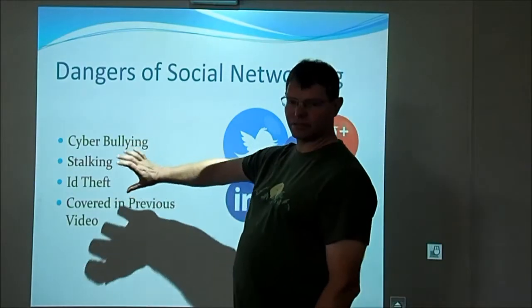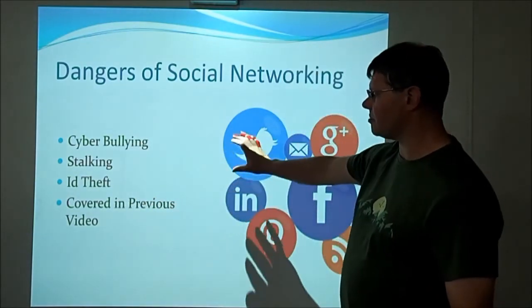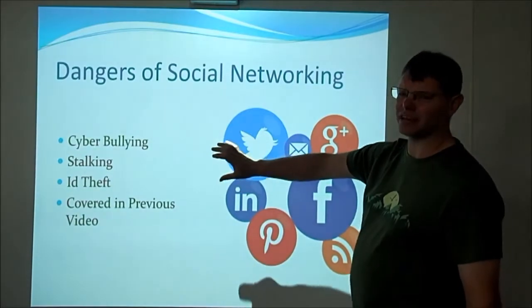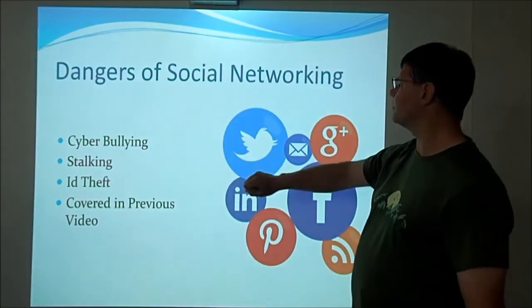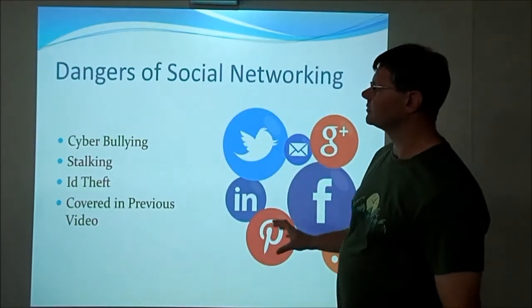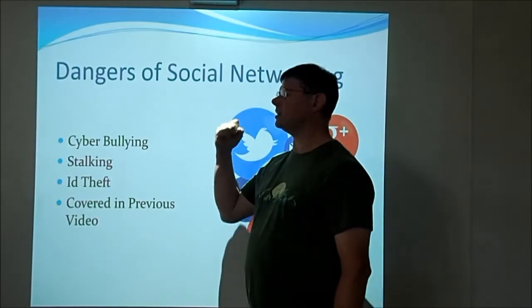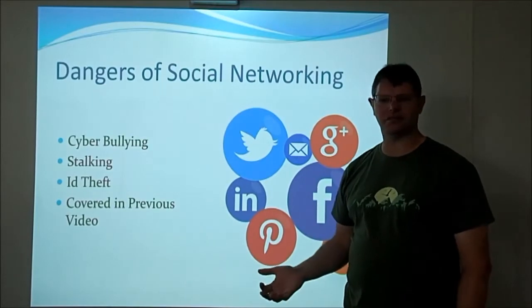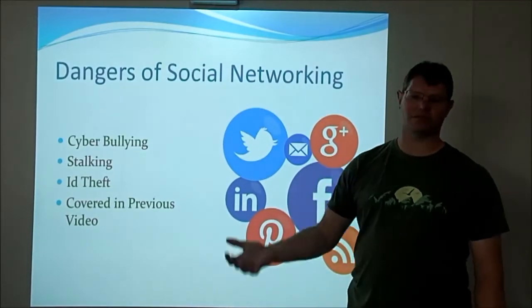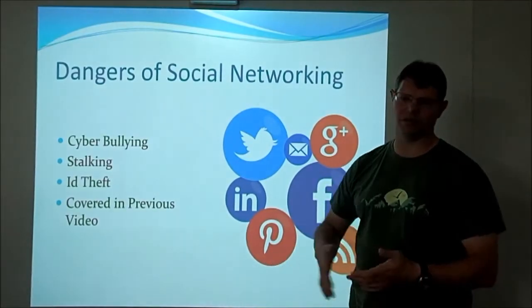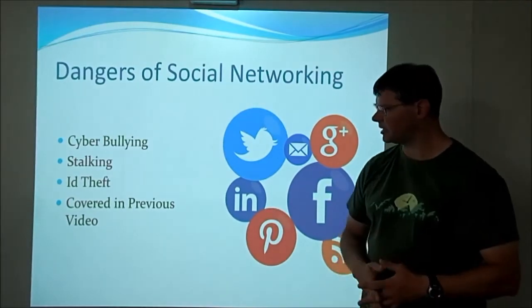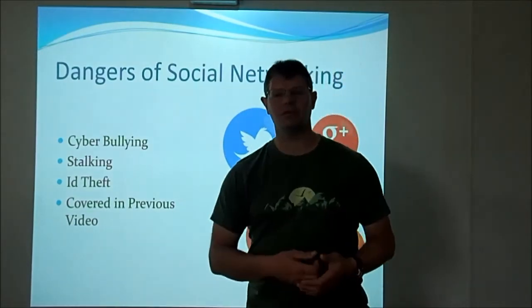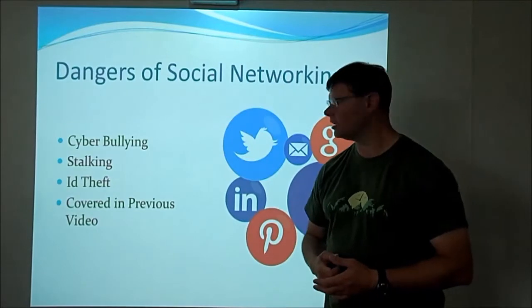Right, we've kind of covered this already in a previous video. I can't remember exactly which one it was. It's probably the internet one or something like that. But dangers of social networking, same as we've talked about before. It's cyberbullying, people being nasty to you online or using images of you online and messing about with them and putting them up in places you don't want them to be. People stalking you on Facebook and that kind of stuff.